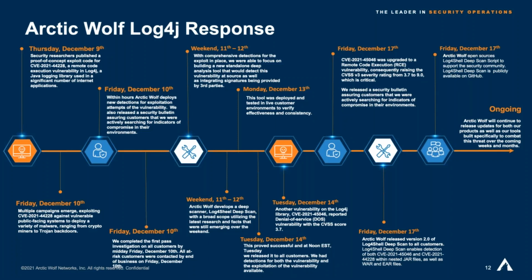Right now we're in the midst of the Spring4Shell vulnerability. If you've seen that in the news lately, we have another tool that was released earlier this week for that. We continue to monitor that and add indicators into the platform as well, and proactively reach out to customers as they're found to have that vulnerability in their environment.